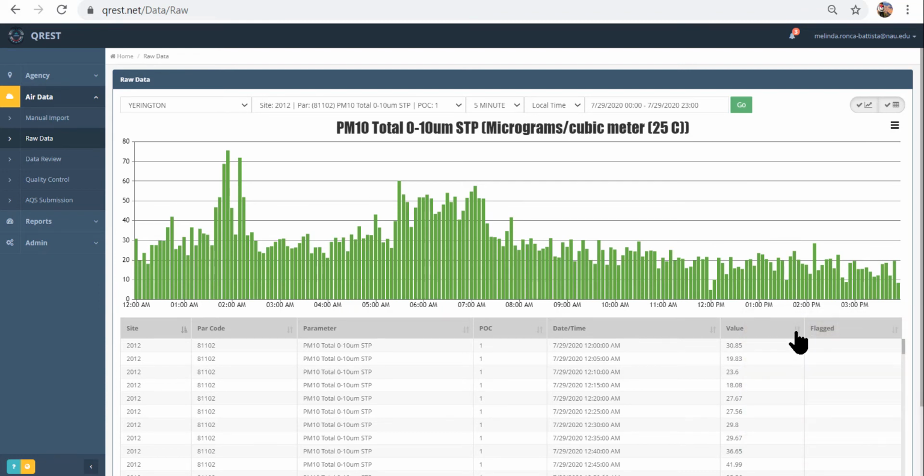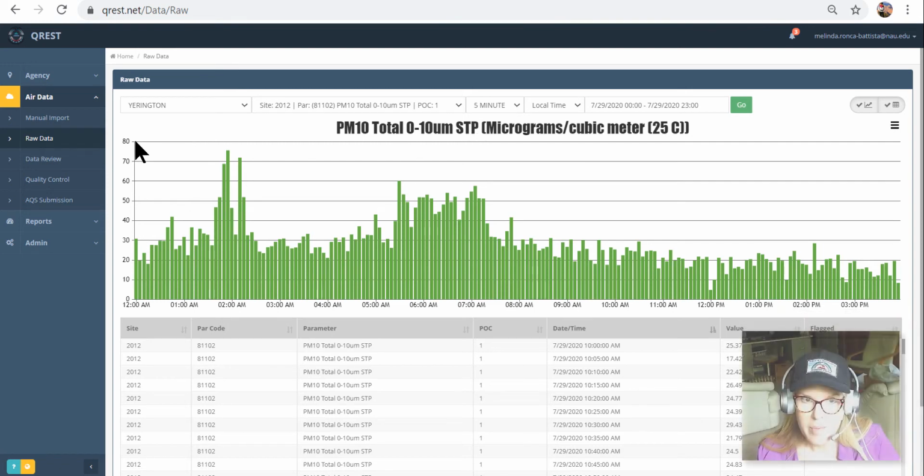So let's say you wanted to see today so far what's the highest concentration. It looks like 75 micrograms per cubic meter, but you can sort by clicking on these and you toggle from lowest to highest and highest to lowest, and yes, about 75.63 micrograms per cubic meter. Of course, it doesn't change the order of the graph because that wouldn't make sense, but then you have to reorder your date times to be in the right order. But you can view any of your parameters relatively quickly in the raw data panel.